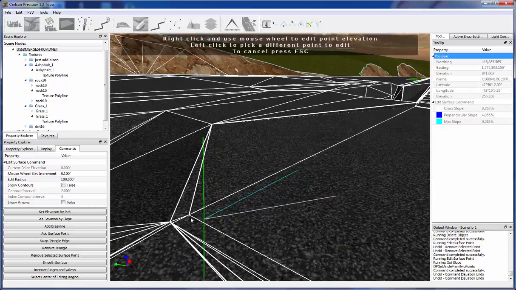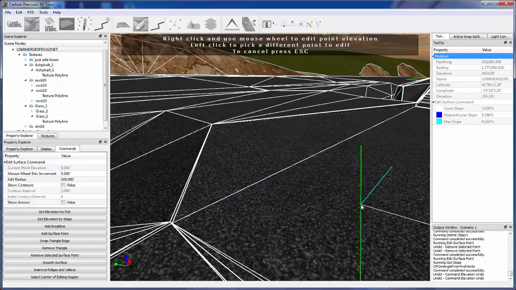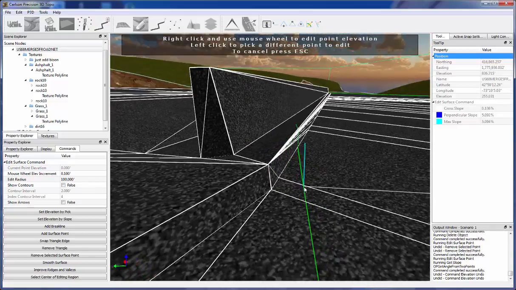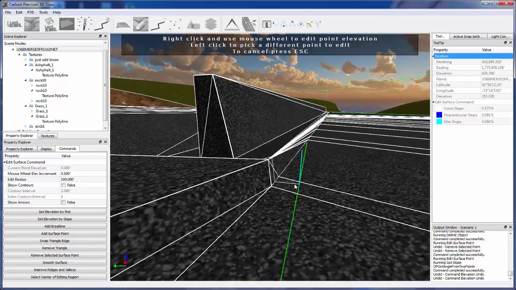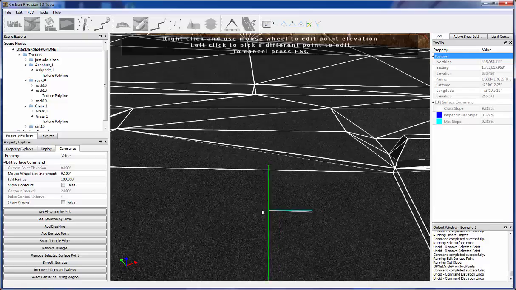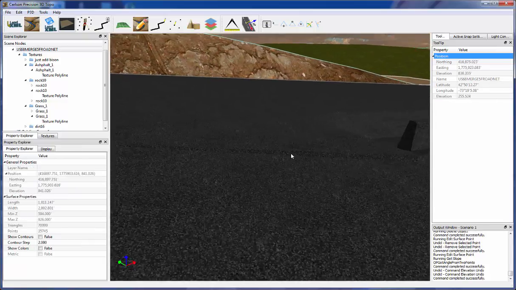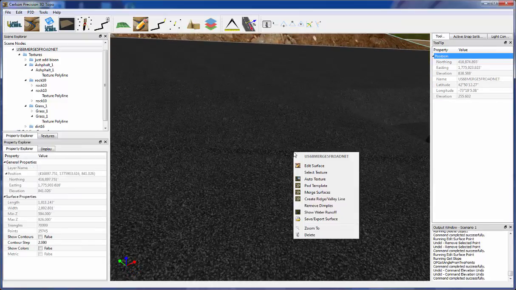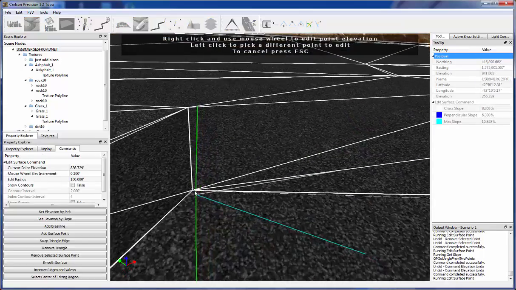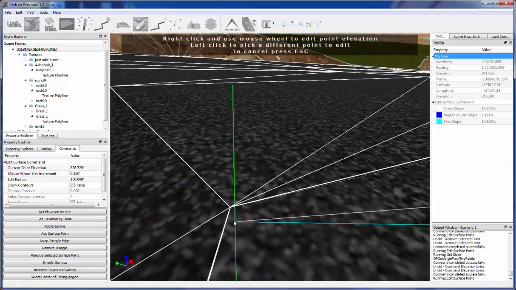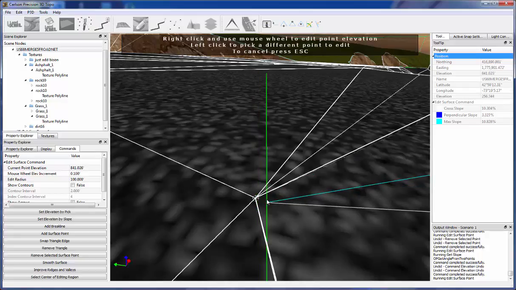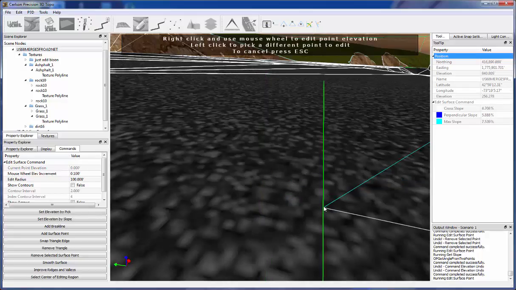And if I remove this point, we'll have a similar effect. So now we have our curb line, but we still sort of have a problem because we have this lip that is still there. So if we look at why that lip is there, it's probably because we have an extra point or so down in here. So I'm just going to remove that point.